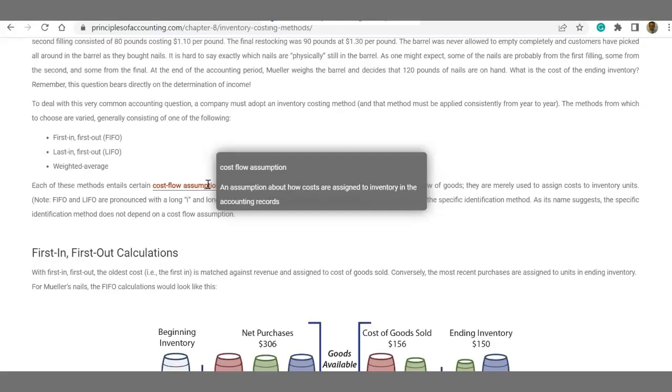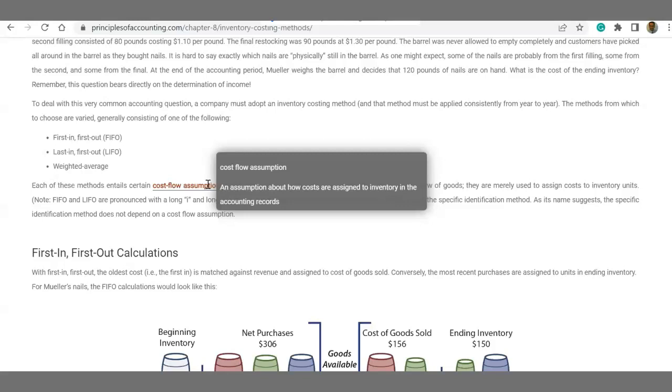First in, first out means the first inventory that comes in is the first inventory that goes out. Let's say you bought 30 t-shirts, one for $10, then $11, then $12. So it looks like you have 30 t-shirts at different prices, and you sold one of them. Let's say you do FIFO, and the IRS is already aware of that. That means you sold the first t-shirt, which you bought for $10. However, if you do LIFO, that means you sold the last t-shirt, which you bought for $12. The average is what you have to calculate.